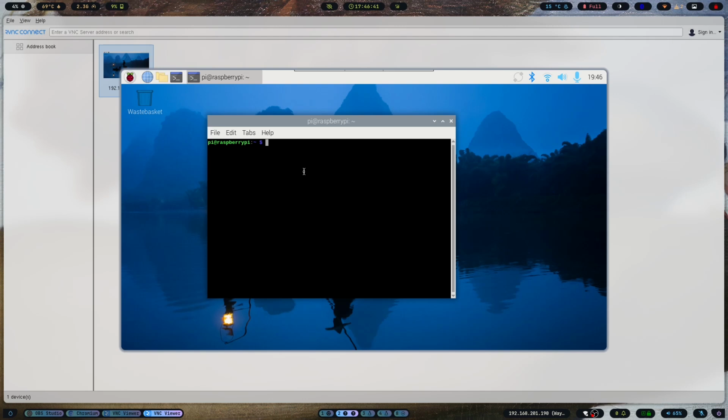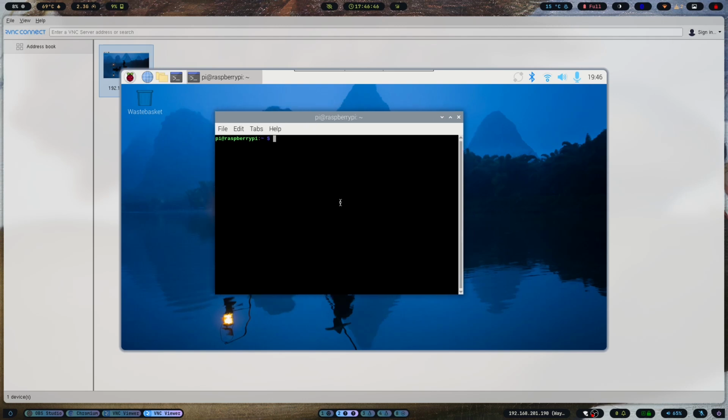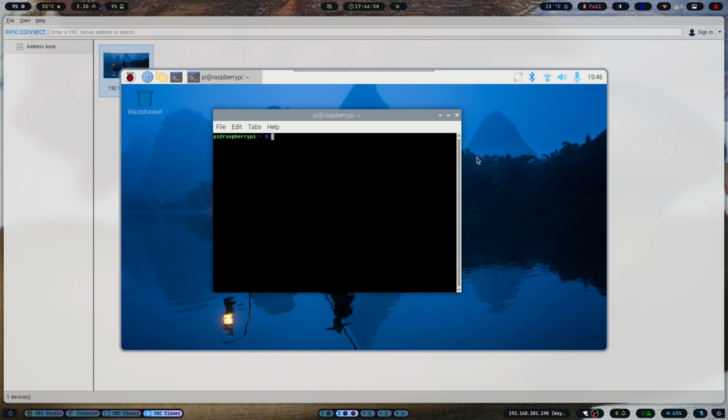All right, here we are in the desktop environment of my Raspberry Pi OS. And now we are going to connect a sound device, or just plug it in, whatever you use. And then we should be able to find it in the Spotify app.